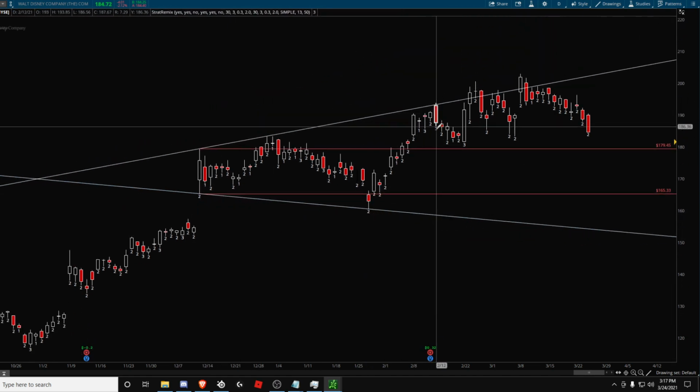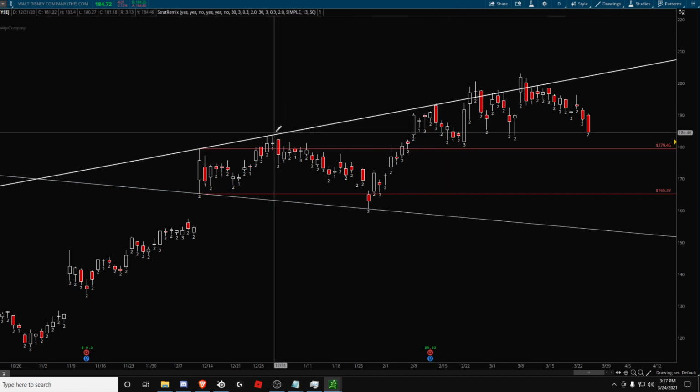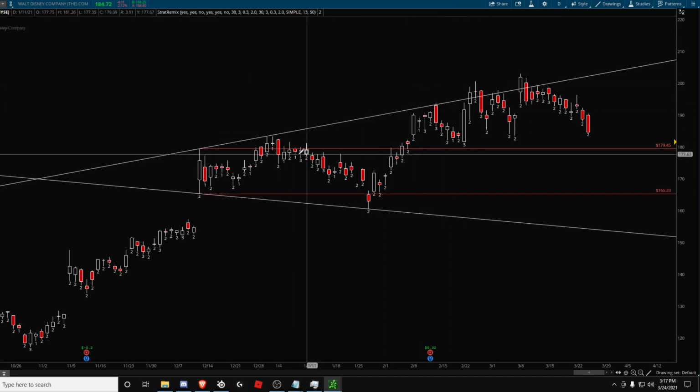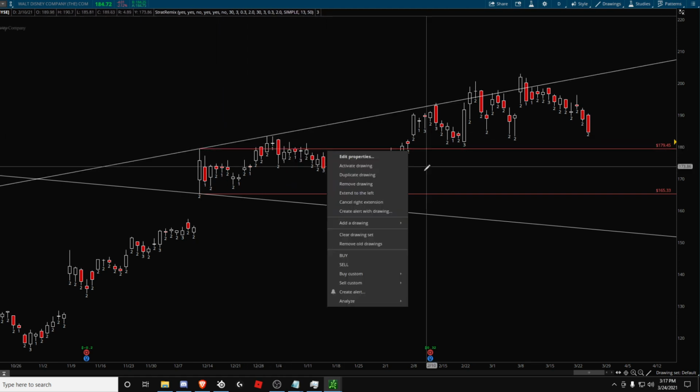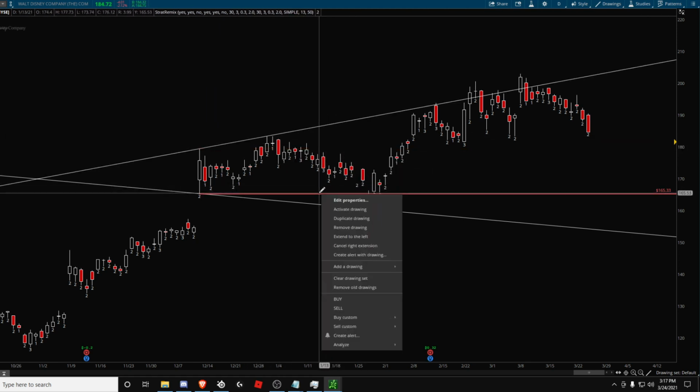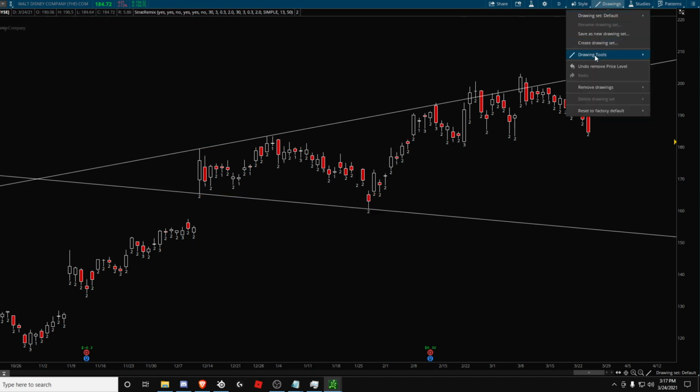And our target would be to go and either hit the top. Hitting the top would be like the second target. Magnitude would just be take out this high right here. And then you can see how the range just continues getting bigger.